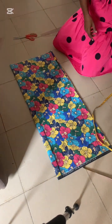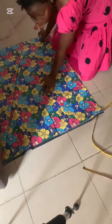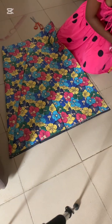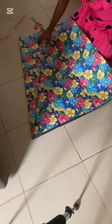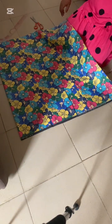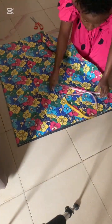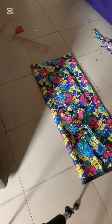Now subtract your length, your upper bodies, from your full length, and whatever is left is your gather length, to make up for your full length. So please make sure you add your joining allowance and your folding allowance too. So now that we have done that, we are basically done, guys. We are basically done with cutting. The next thing is to go ahead and cut our rope.